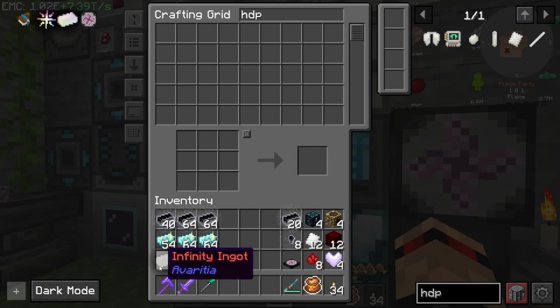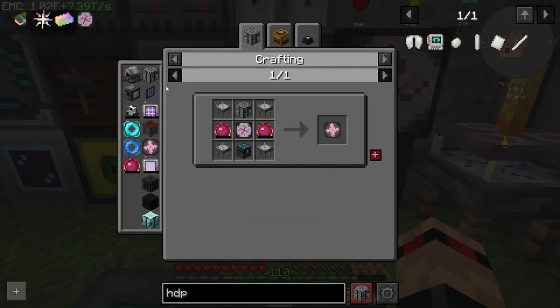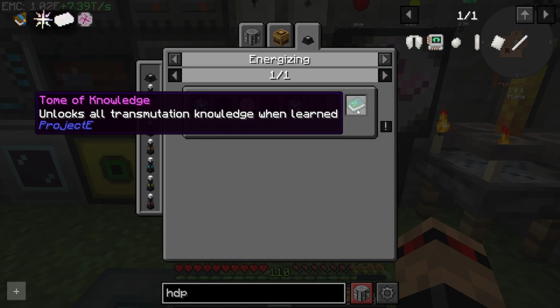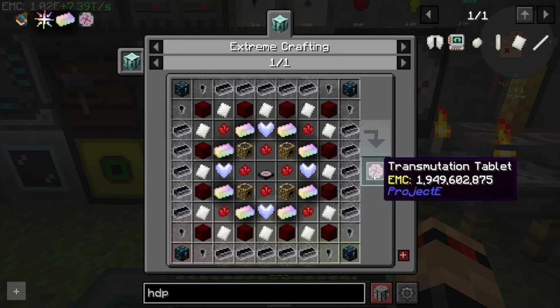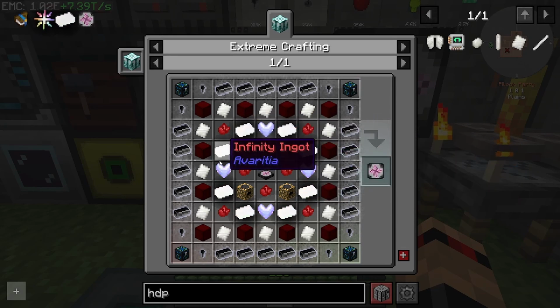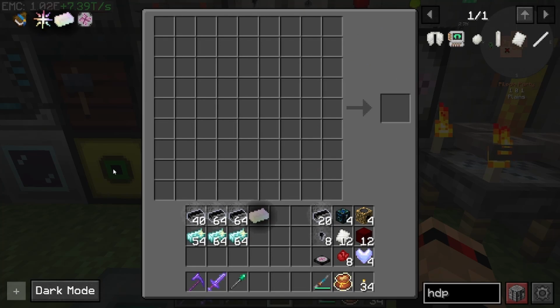So I did say from the beginning that my plan is to make this thing here. I want to make the Tome of Knowledge. This is the book I was talking about. So I am just collecting everything I need. The main thing is this transmutation tablet, which is why we need 88, because we need 8 of these ingots, and there's 11 of the catalyst per ingot. So that's 88 overall.